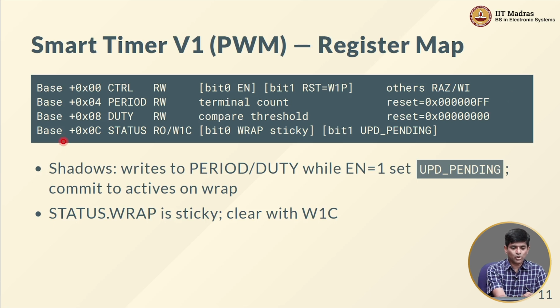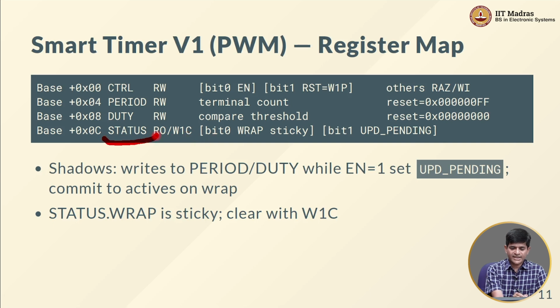And finally, we have one more register at address number 12, which is 0x0c in hexadecimal. By the way, it is common convention that we always use hexadecimal for denoting addresses. You have seen this in C for pointers, in embedded C for address registers and so on. It is just because these are multiples of 4, and it is more convenient to denote addresses in hexadecimal. So, this is once again a status register which is read only, but also has a behavior where you can do W1C. What does that mean?